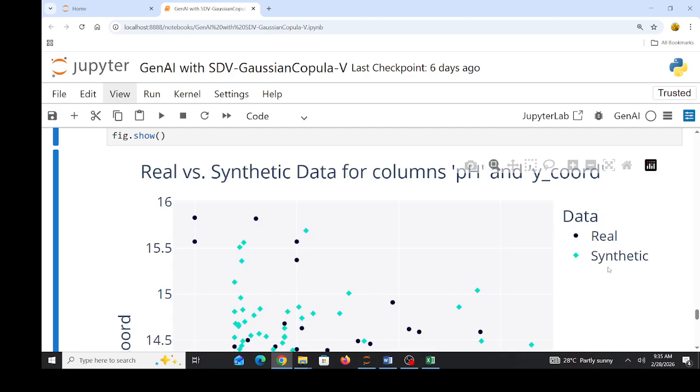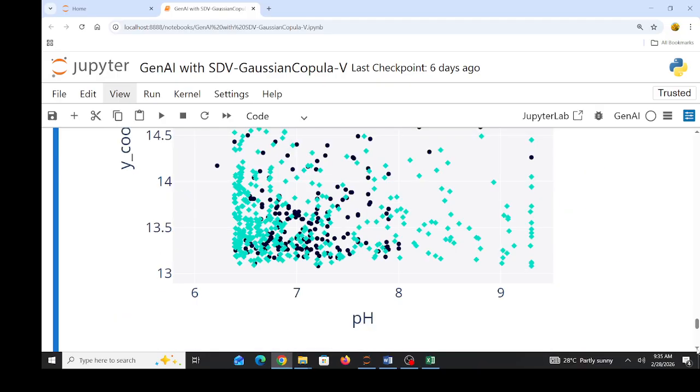Real data, synthetic data, you have the latitude here, and the pH on the x-axis.